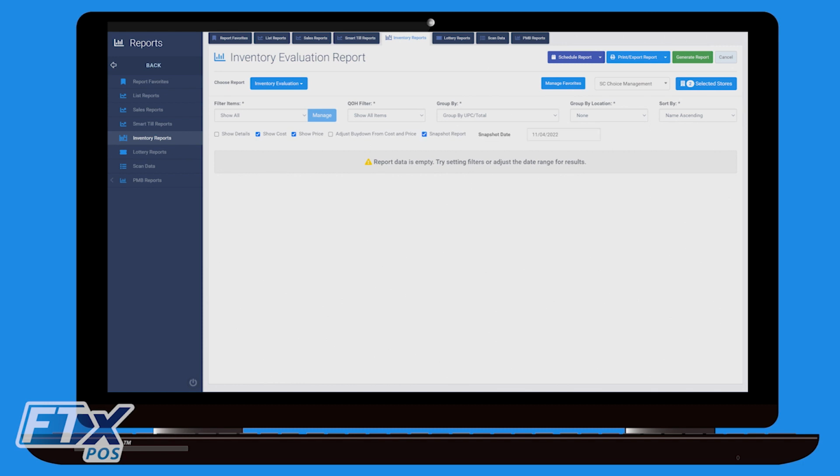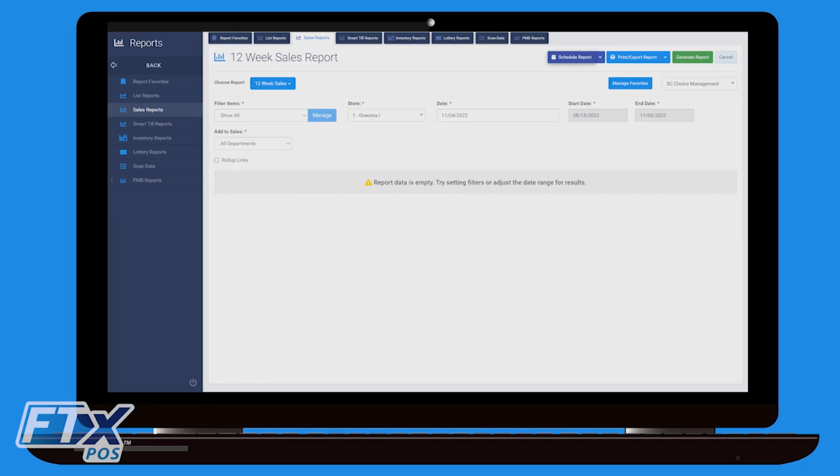Finally, we'll look at the inventory evaluation report. This report's going to show you the value of your inventory as it sits right now. However, we also have the ability to run this report off snapshot data. So what we do is every day we take a snapshot of what the inventory quantity is and the cost and the price, allowing you to historically go back and report on what your inventory valuation was. So this finally allows you to celebrate New Year's without having to worry about running your inventory reports.